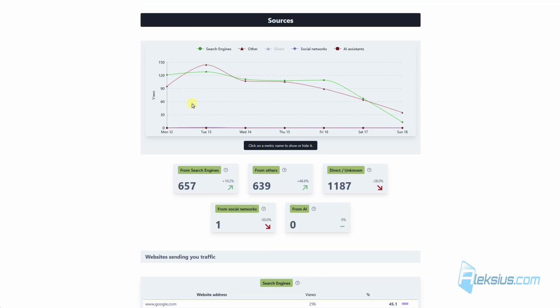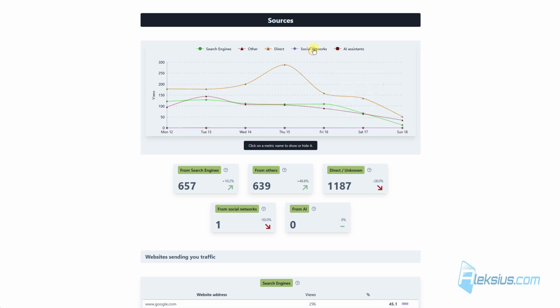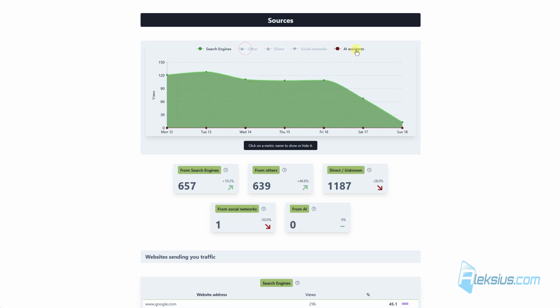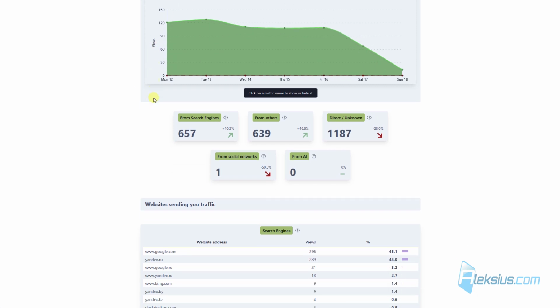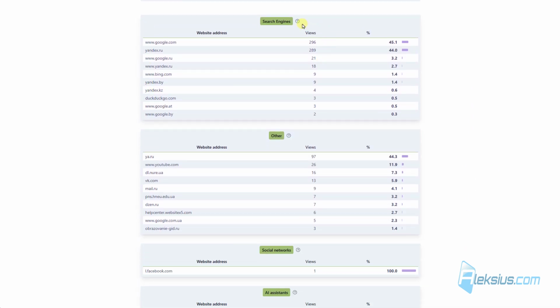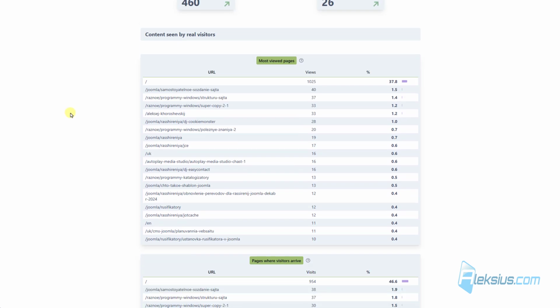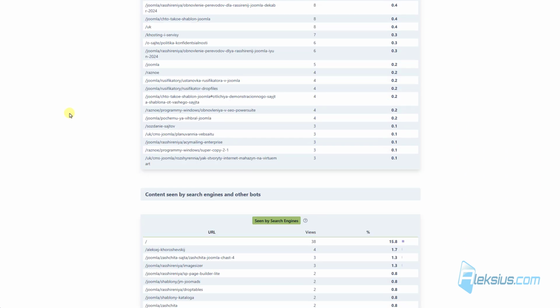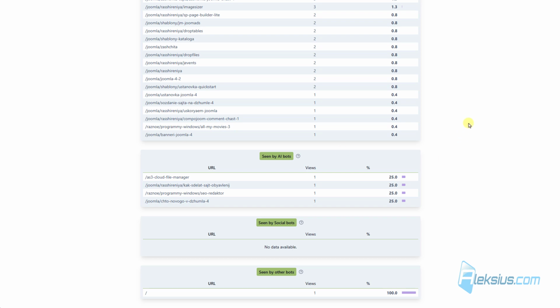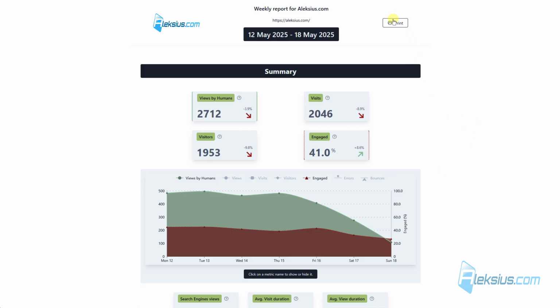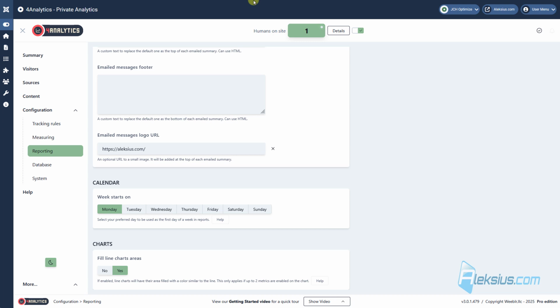As you can see, I can use all of these metrics. I can click on them, and also, as you can see, I do not need to log in to the control panel to see this report. Here we can see some tooltips. And of course, we can print it.